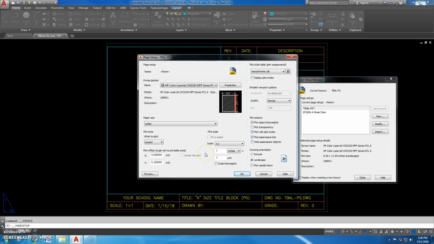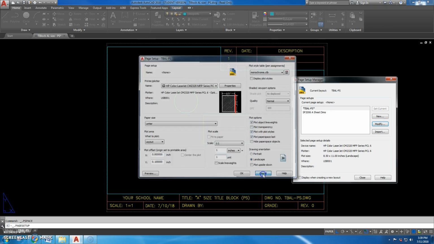And unlike printing from Model Space, where we put in our 1 and then our scale factor right there, we stay at 1 to 1 when we're printing from Paperspace. We're going to do monochrome because we don't want to waste color printing on our drawing. We'll have nice colors in the drawing itself, but we're going to print it out in black and white, and everything else can stay as you see it here.